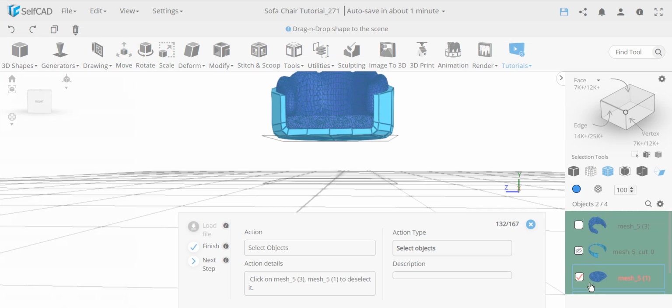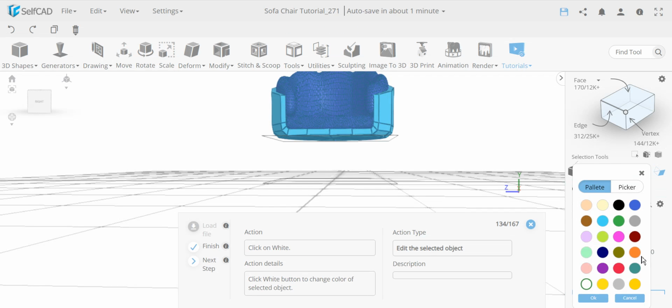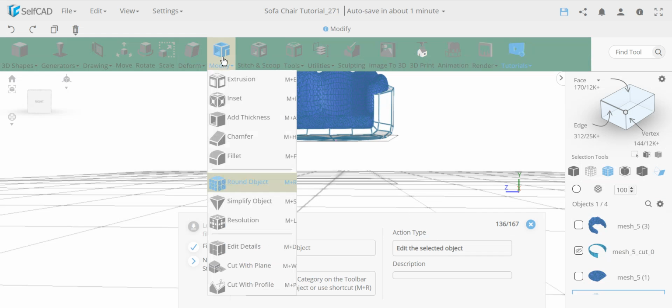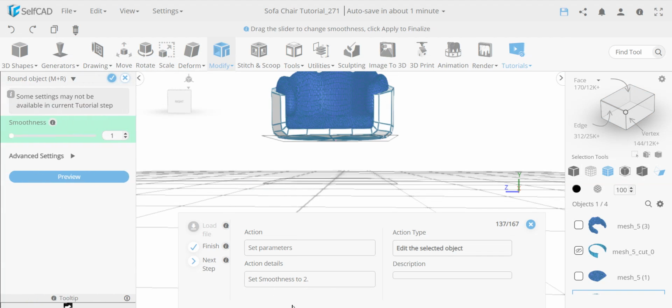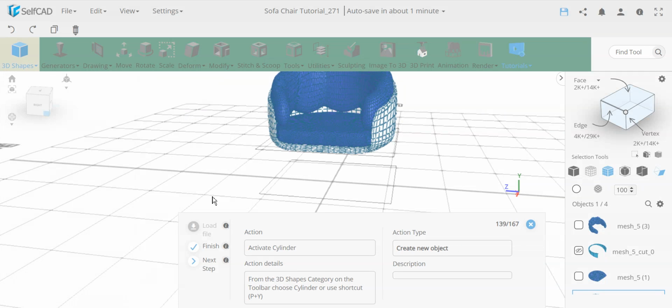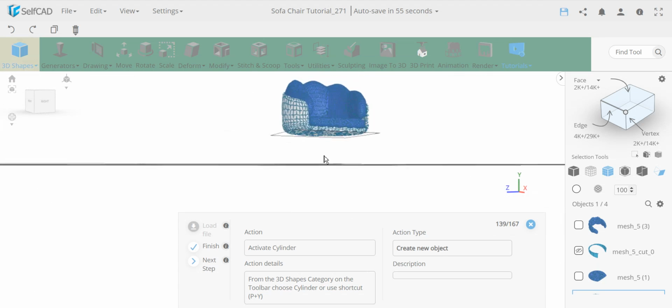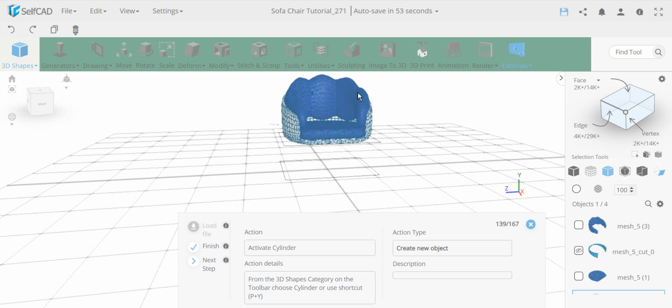And now it's deselecting this, and it's changing the color from this selected shape, which is turning this to white. And now it's going to round this as well. Here it's rounding it only to 2, a little less smooth, and finalizing it. And now we have, okay, I know why it's lifted up, because we're going to add the legs now. So we need to have space to add the legs. So we have the basic shape already done.